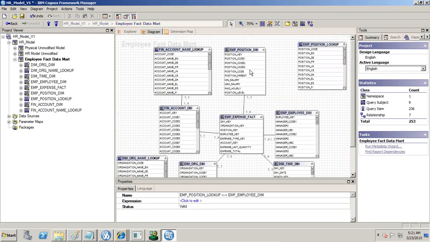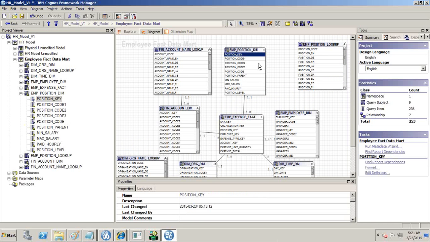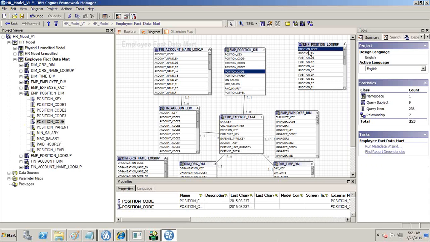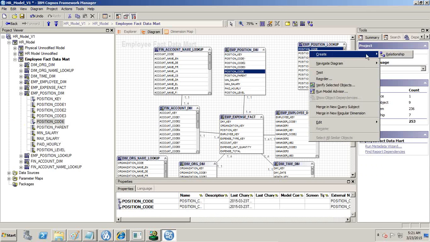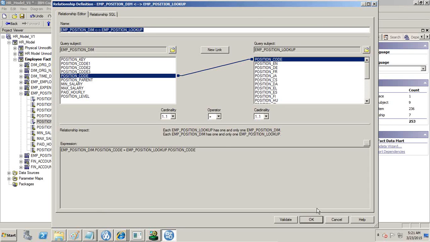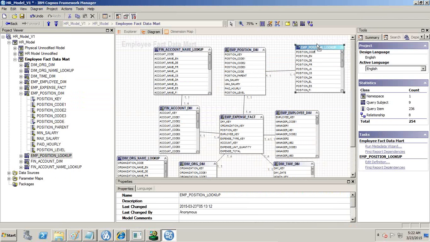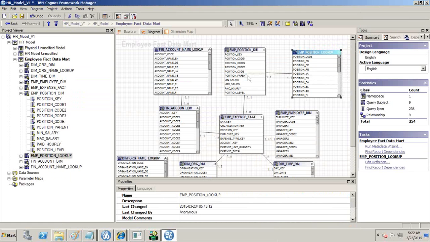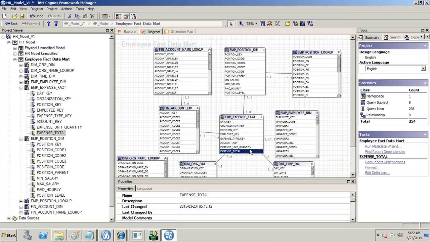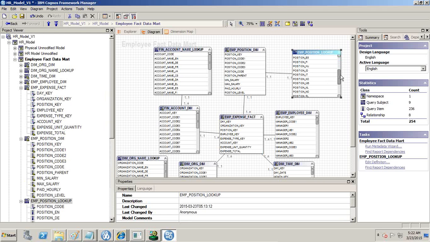So I delete this join, and here I need a custom defined join. I join based on employee position code. Select both the columns and join. Because it is a lookup, one-to-one cardinality also works. For one lookup code, one position code, there is one employee, one position key. Okay. So for each position, there are different positions. You see position number in English, and then we have position key.